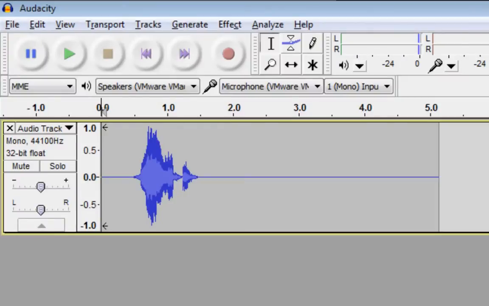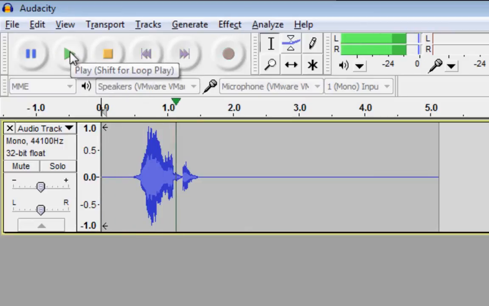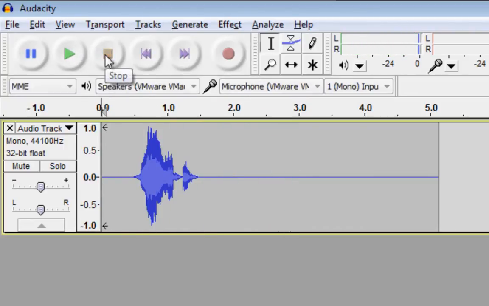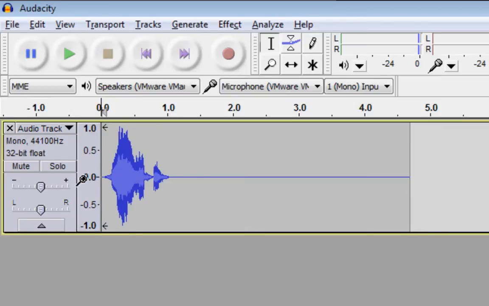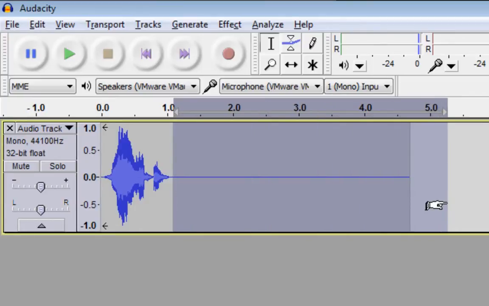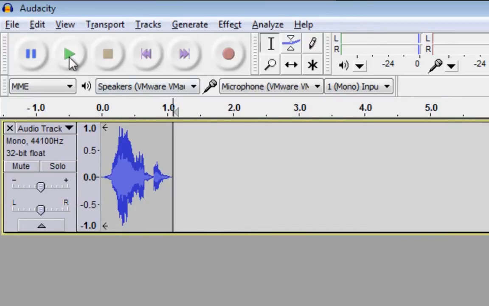Let's have a look at Audacity now. This is a sound file that I recorded earlier, and let's have a listen to it. Brilliant. Now you need your sound file to be, or your recording to be nice and loud, and we can actually see just looking at this that the sound doesn't really get going until here. So I'm going to select this section and delete that part, and I'm also going to get rid of this tail by hitting delete.